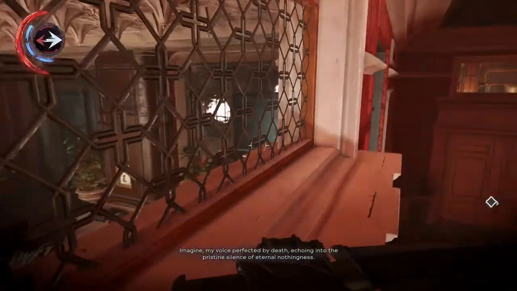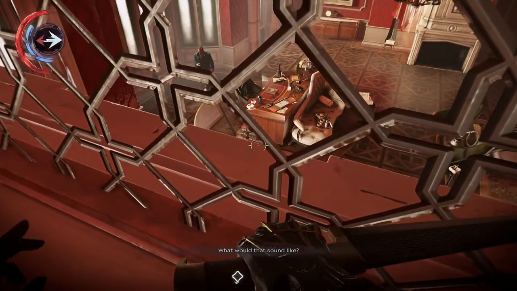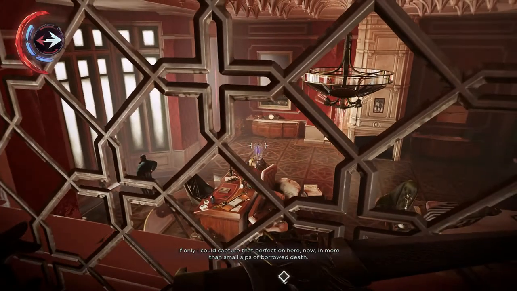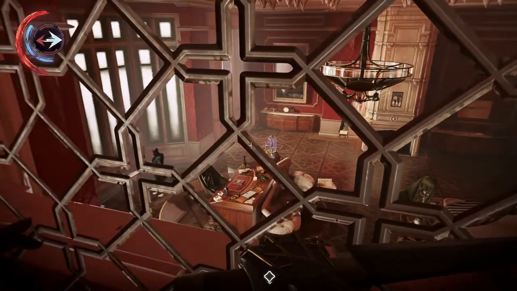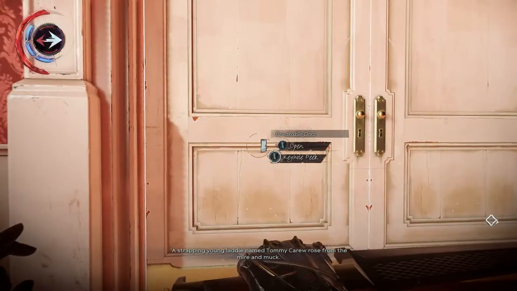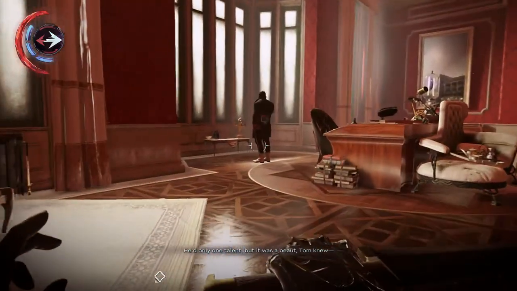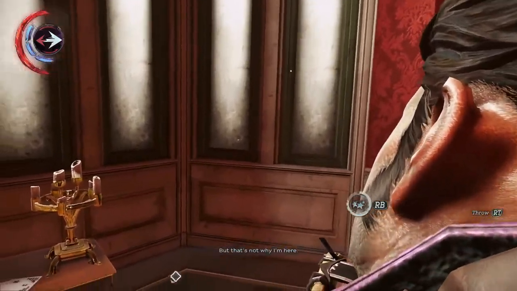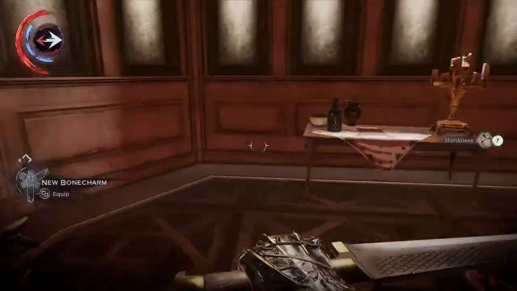I was looking to see if there were any cheeky little places that I could get through, but there's not. So you can kind of see him, and when he starts singing, he won't do any of these little things where he's kind of turning around and whatnot. So he starts singing, and then you can go through the doors here and get behind him and knock him out. And you definitely want to knock him out and not kill him, because you're going to want to use semblance on him for another achievement or trophy.